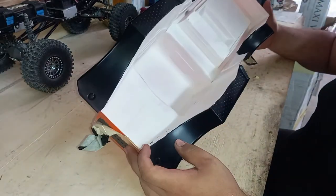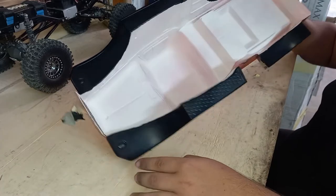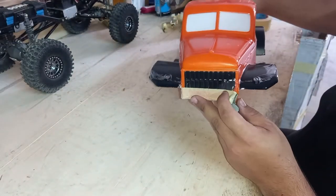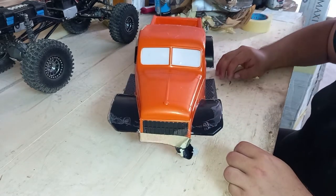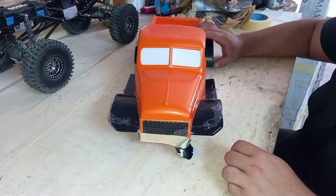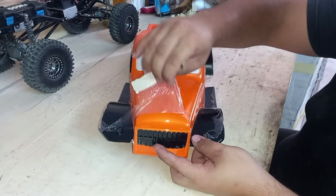So now all of the masking is gone from underneath. I sprayed the fenders black and my grill, because I don't have a sticker sheet, and it looks better, I should say. So now it's the most important moment, guys. You all know I love this moment. It's taking off the overspray film.